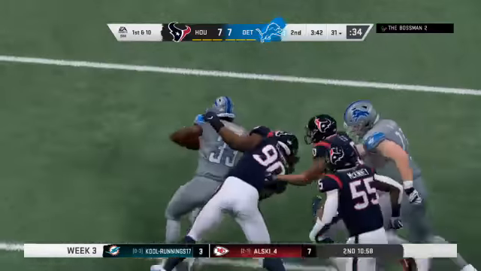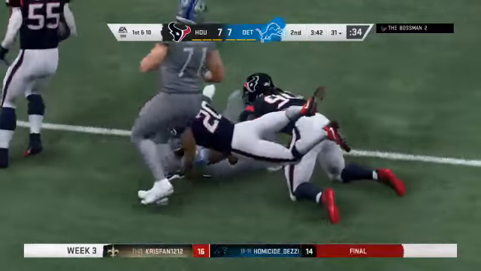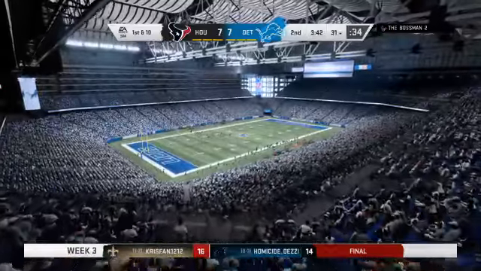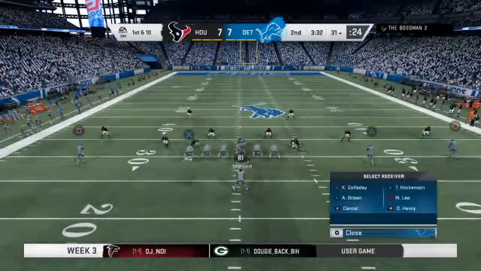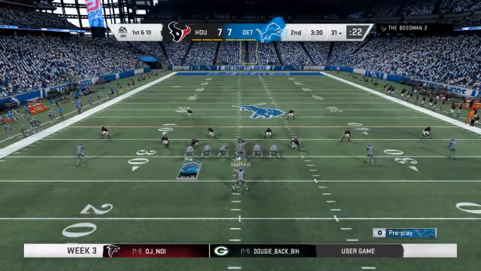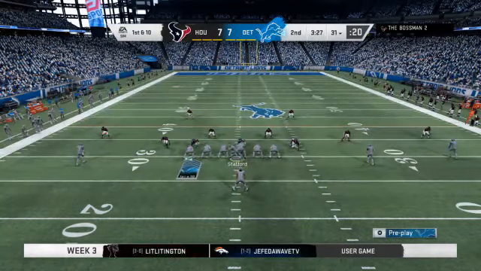2nd and 2 is prime time for a little bit of a gamble, isn't it? Open up the playbook, go play action, toss that bad boy deep. But in this situation, go ahead and give it to your back. Let him pick up a first down. Keep the sticks moving. Line of scrimmage, the 31 now on 1st and 10.